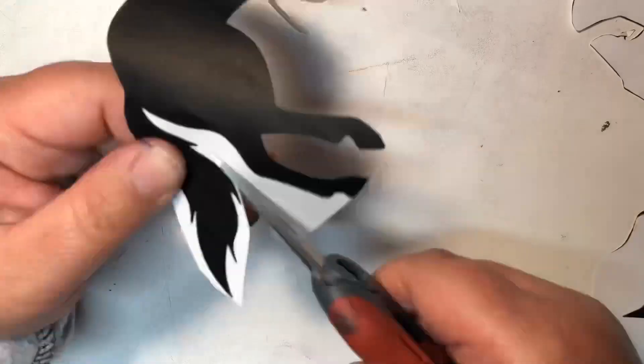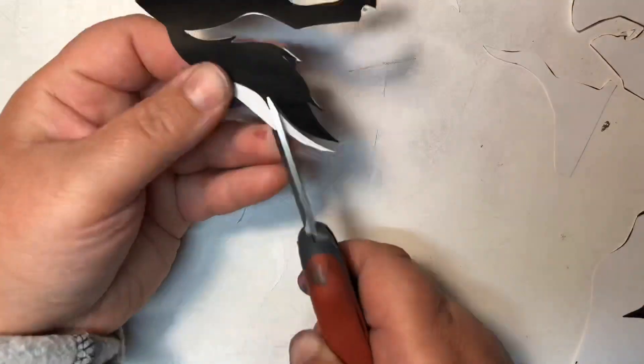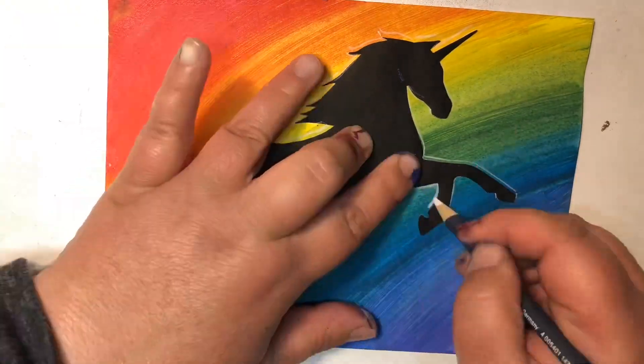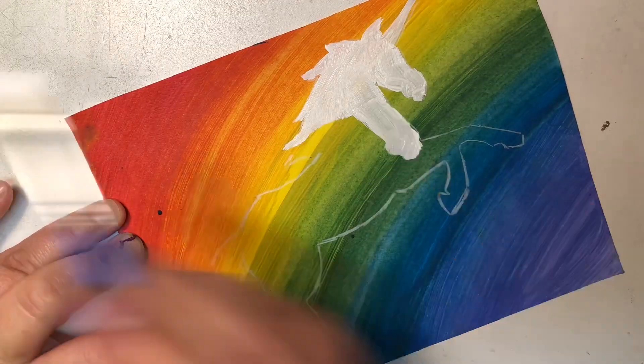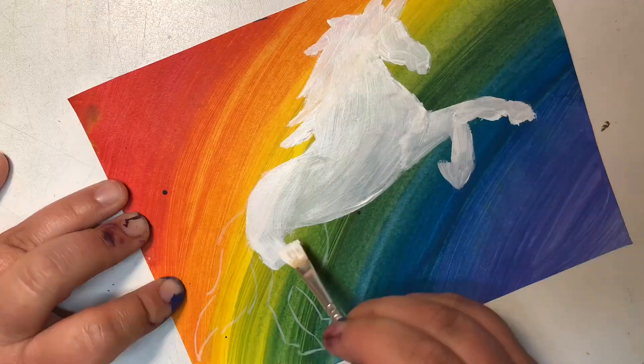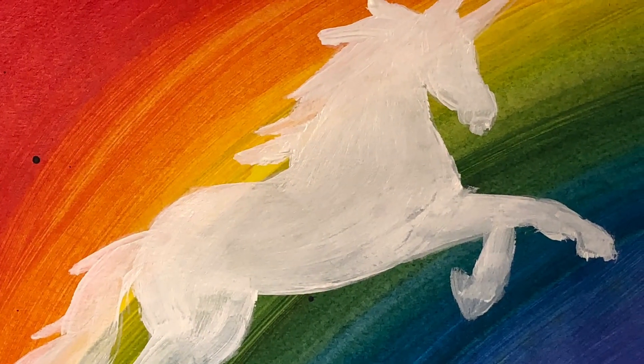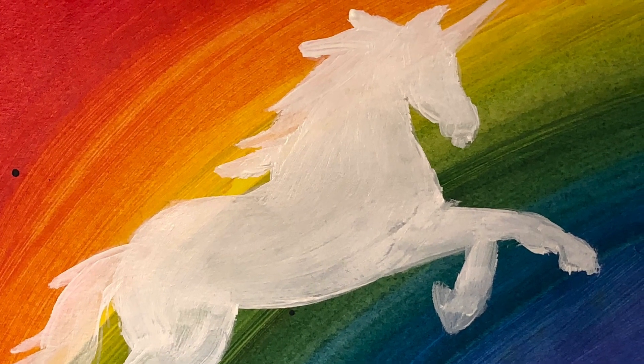It's going to be really important as you start to do the mythical creatures to make sure that you have a parent to help you do some very precise cutting. I think that our third and fourth graders will be able to cut these, but our younger kids may need a little help from the parents. Notice I used my unicorn one as a stencil and traced it with a pencil first. That made sense. Same process for this one.